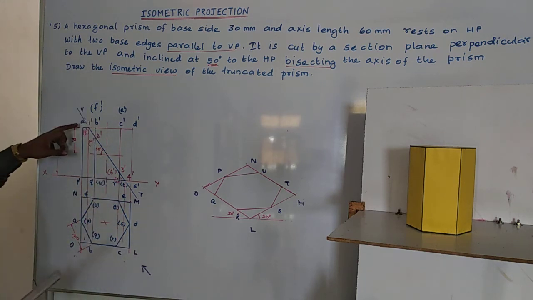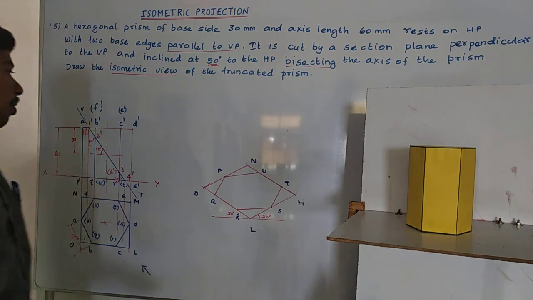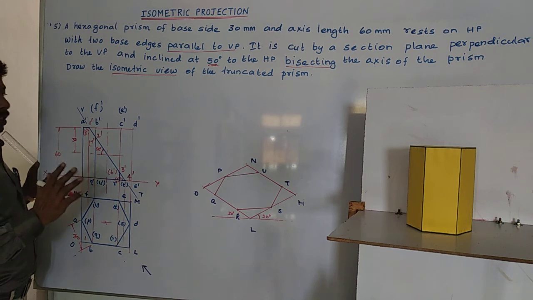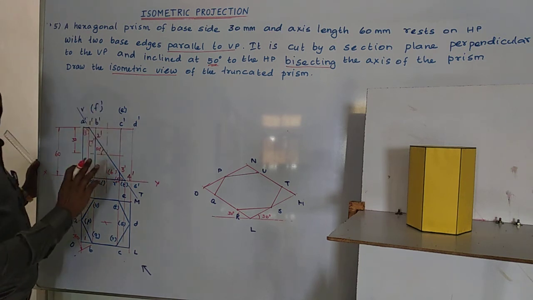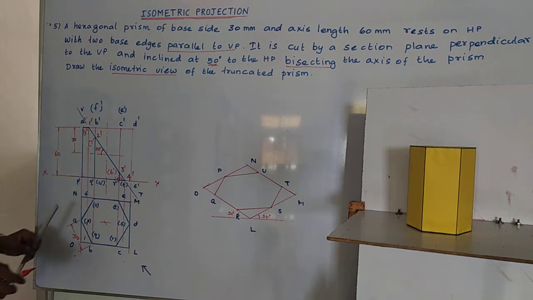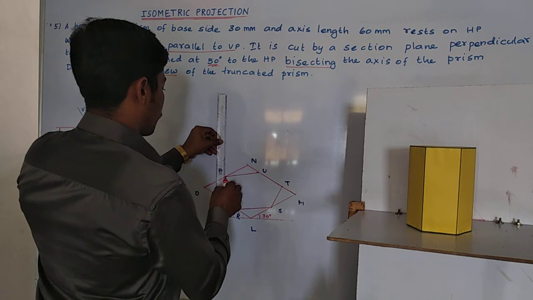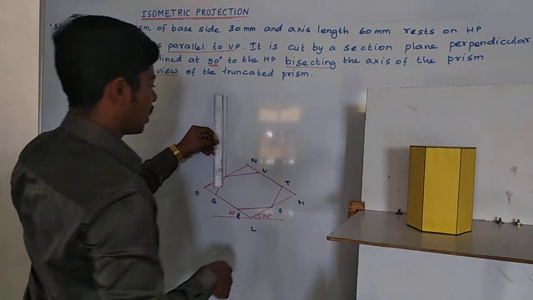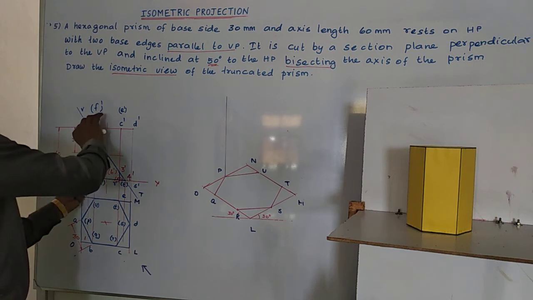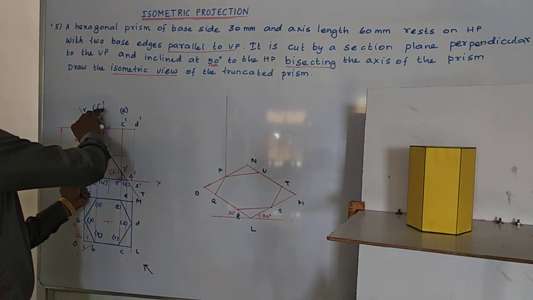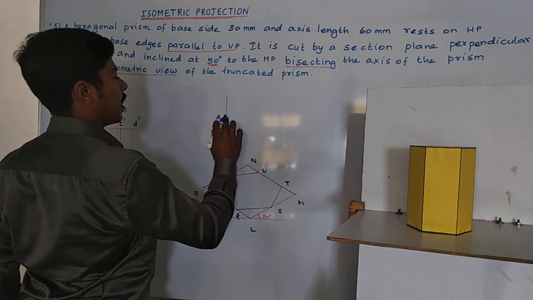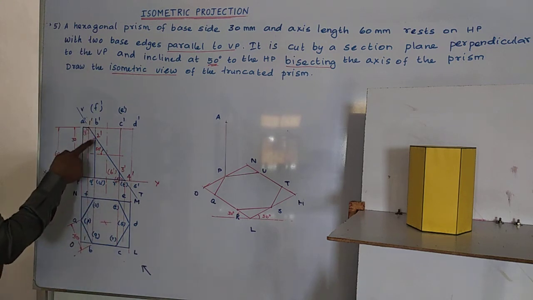Then we project, we need to find this. So we use an easy method. What we can do is just mark this point A dash, that's all. Then B and F are not needed, only A dash is needed. So how to find A dash? A dash is from P. So project P to A dash, then measure the length. So this point is our A. We found A first.